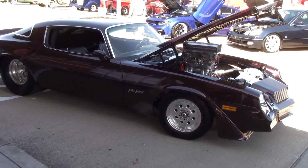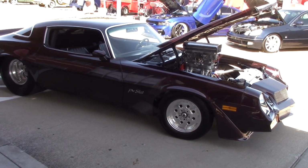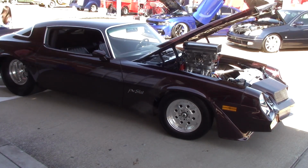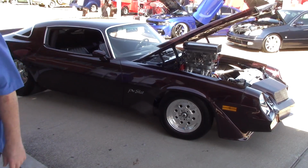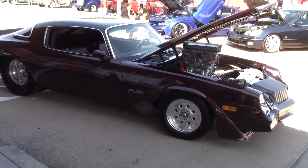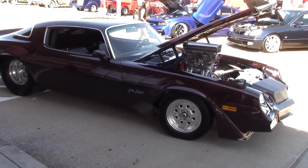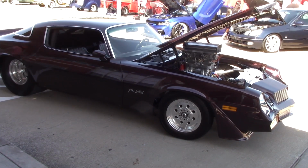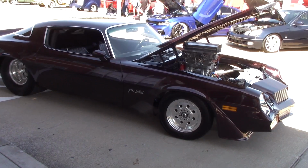Like I said, it's been in hibernation for 4 years since COVID. I had the car parked at the shop, and since all that happened, no car show. So I took the engine apart and put a bigger cam. I had a 488 lift in it. I put a 501 lift in it now. I opened the exhaust more. I put 3-inch exhaust under it, and I redid the seats inside, redid the dashboard and stuff on it. I did a couple of things to the car, and the car's won 5 first-place trophies already. So it's been pretty good.